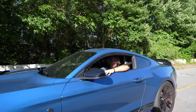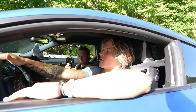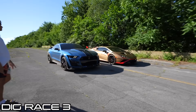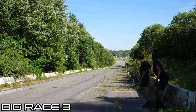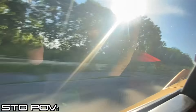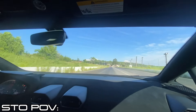No traction, bro — no traction? Yeah, that was crazy, the whole way. I might just let it do its thing and go in the drag extra mode, hope it hooks up a little bit better this time. Race number three — let's see what happens. And the Huracan takes it. Good job Dari from the dig. Such a light car, catches traction. Keep in mind this is more of a track-focused vehicle.